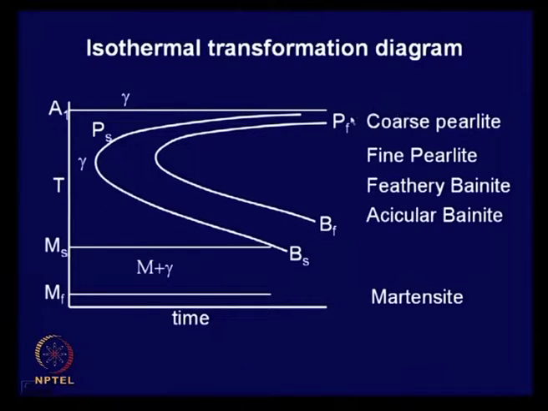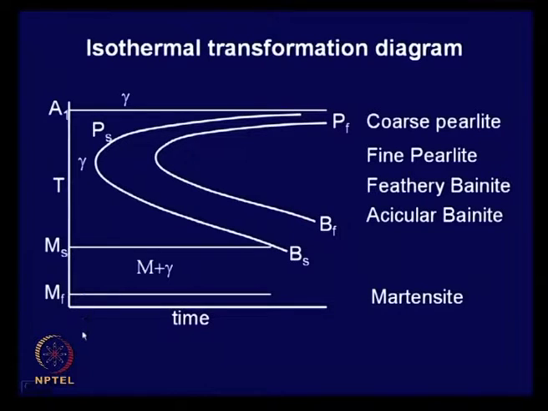Exactly, it is a lamellar structure, but the spacing is wider, and if you go to lower temperature, the diffusion distance will be smaller. So, you get a fine pearlite structure, and if you quench, you get martensite, and in case of martensite there is no diffusion, the carbon atom does not move. So, this transformation is very fast. While the pearlitic transformation is diffusion controlled, formation of martensite is a diffusionless transformation. There is no diffusion of carbon atom here.